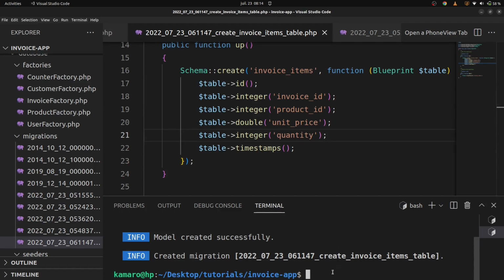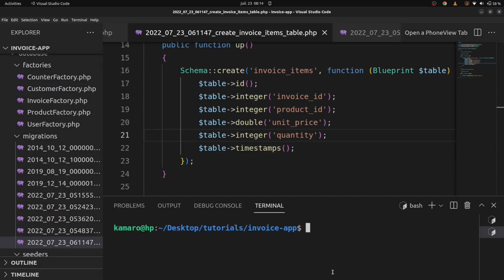After that, let's create a terminal and run php artisan migrate.